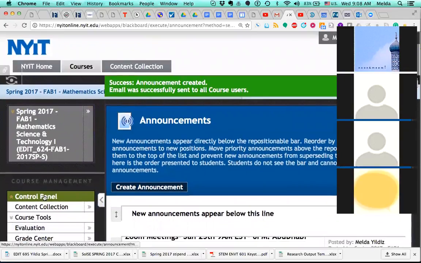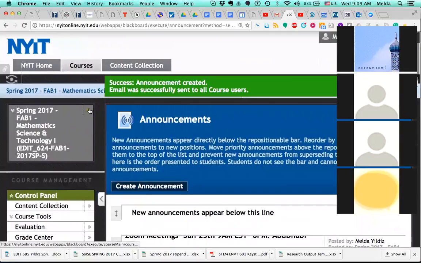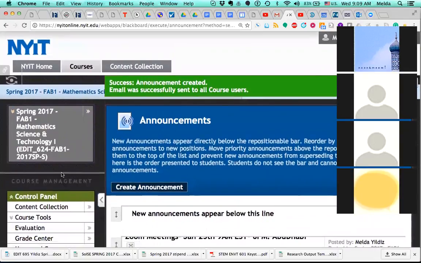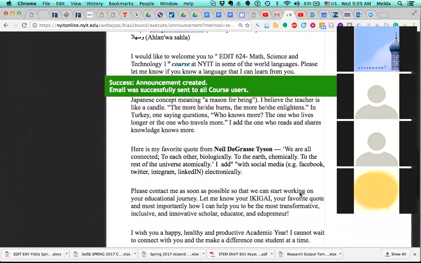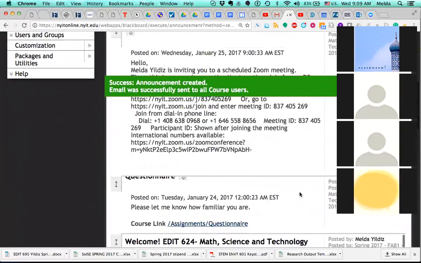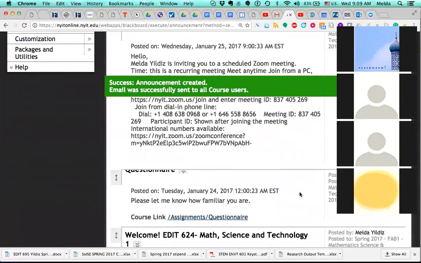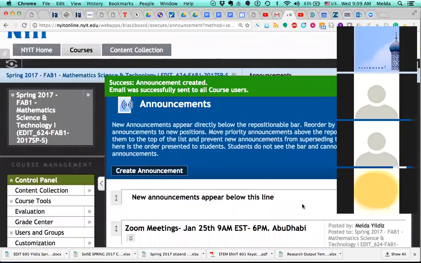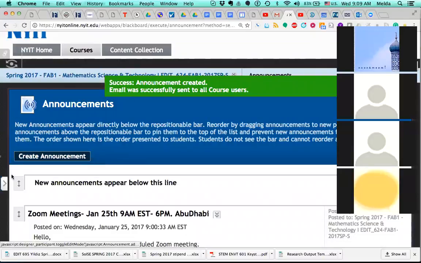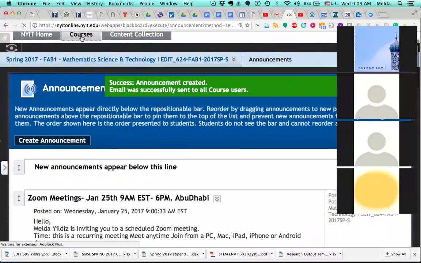In this course, you see some control panel that's actually only for my eyes. So you see the top part, which for some reason is not showing to me. Okay, let me see what's the problem. Oh, and you also had a chance to respond to me. Thank you to those who had a wonderful ikigai to share. This is something that I enjoy exploring because this is a Japanese word that I came across that made me think, what is my ikigai? As you can see, I'm stuck on this page. Hopefully, I will come back to it.